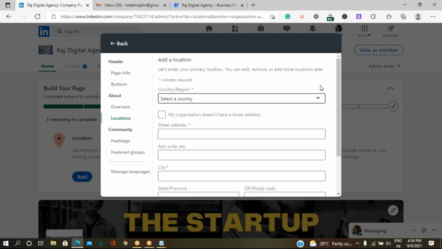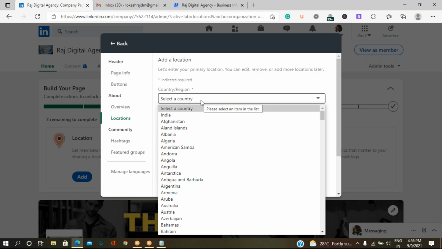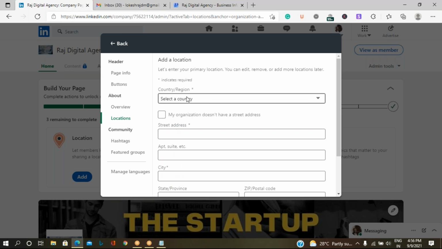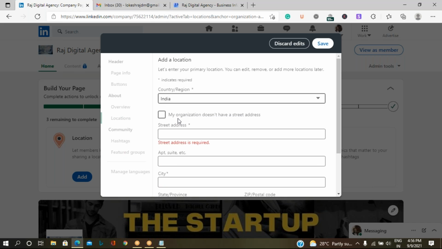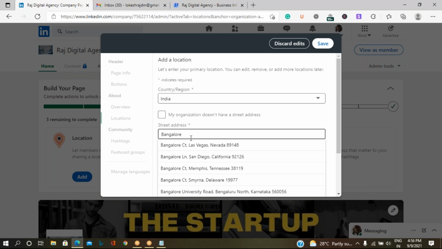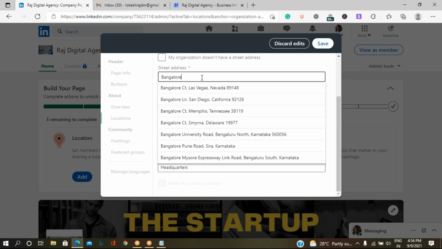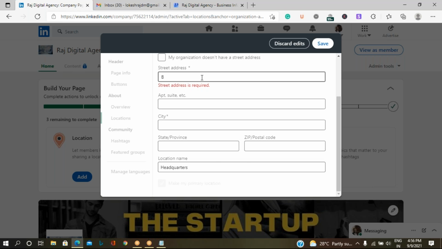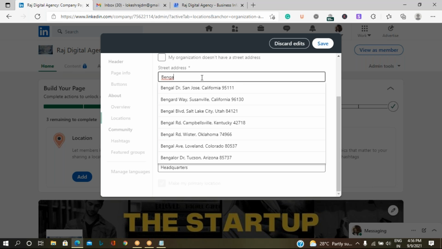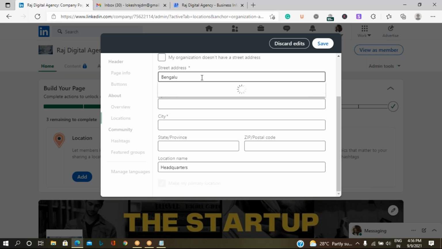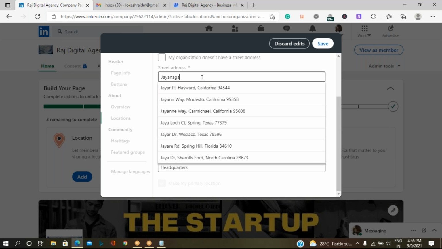So let me add the location. Bangalore. Okay, let me try with this.